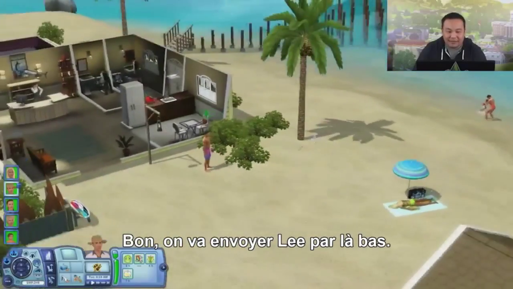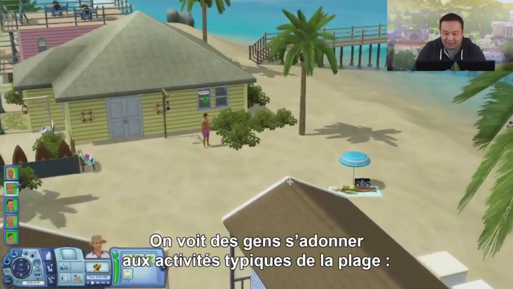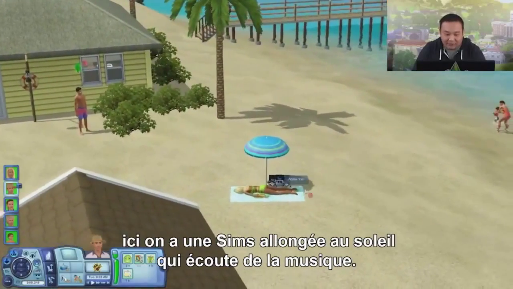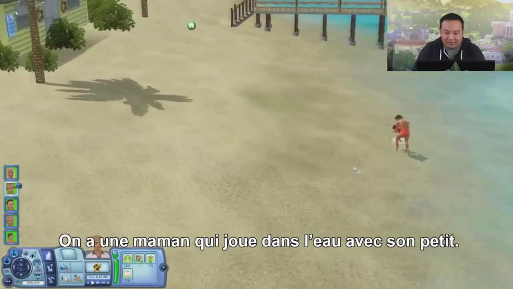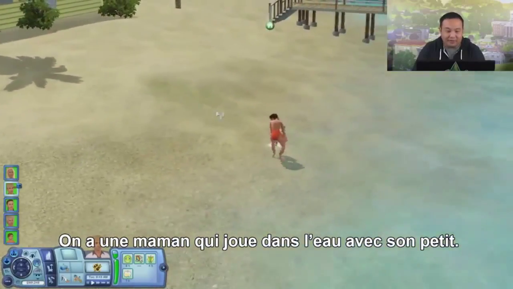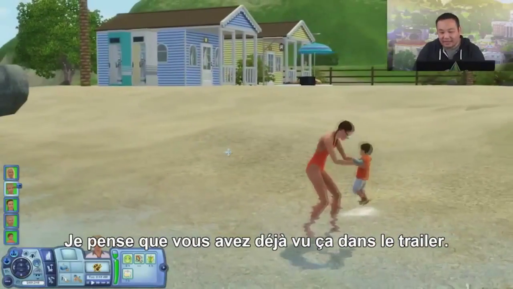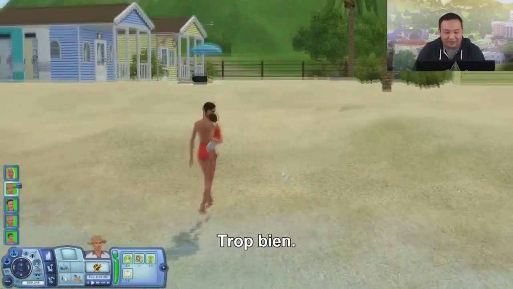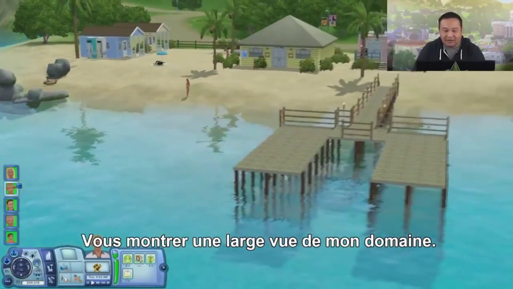So we're going to send Lee over here. I'm going to just take a quick look around my beach resort. You see some beach activities going on. We have one of my Sims over here laying down, enjoying the sun, listening to some tunes. We have Mom over here playing with her toddler in the water. I think you guys have seen this in the trailer. Really, really fun. I'm going to pull back here, show a wide shot of my resort.